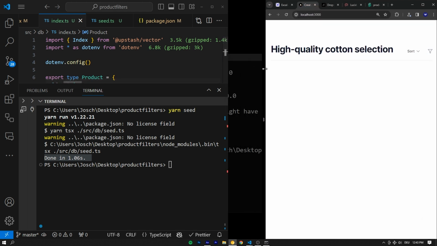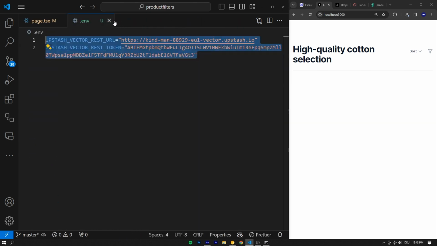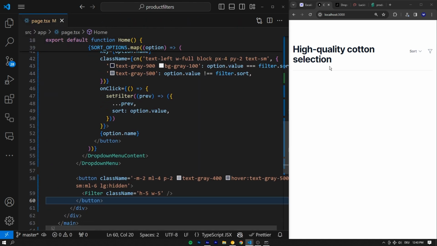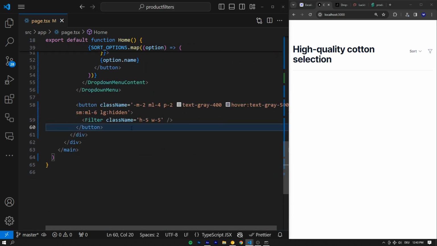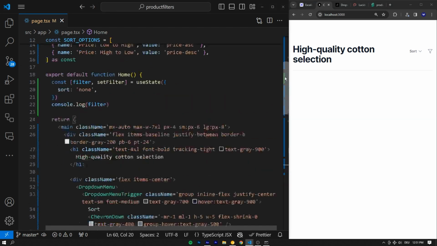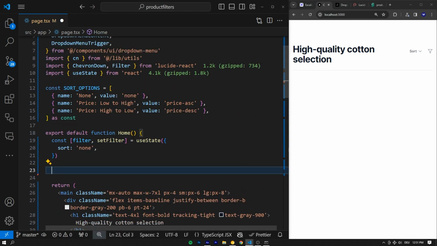And what that allows us to do now is to actually fetch the data from our API in our own application and display the products right here on the page before we get into the other filters. It's just going to be nicer for us to work in. So how do we get the products to show up on our page? And the answer is, well, by fetching them from our API route. Now that's easier said than done, right?